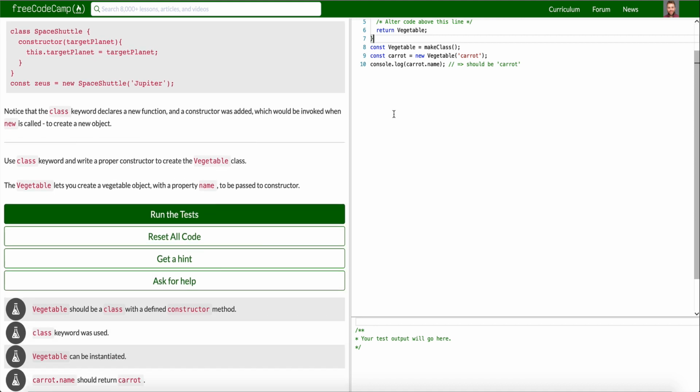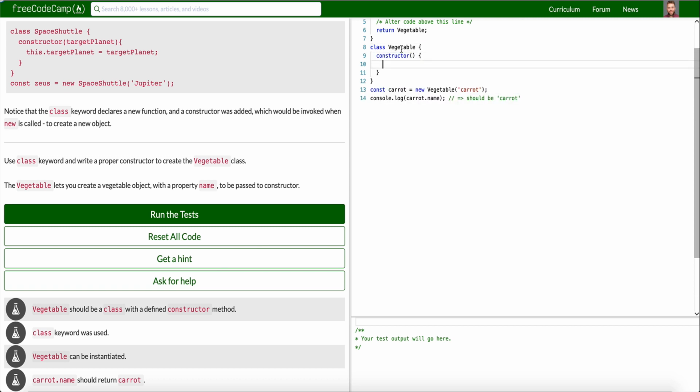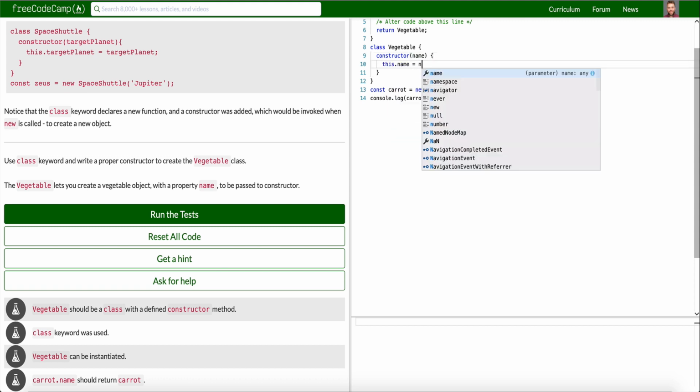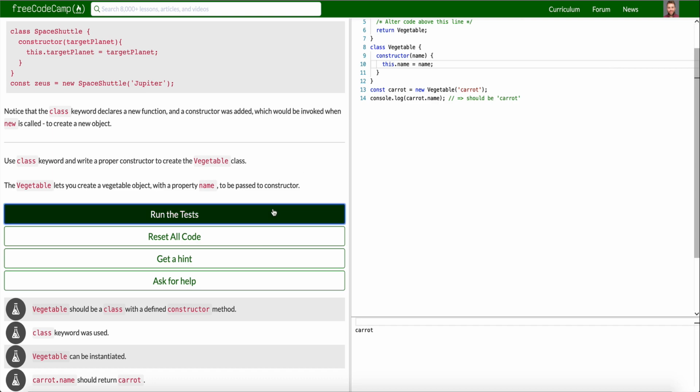Vegetable should be a class defined with a constructor. So we'll say class Vegetable, constructor, name, and we'll say this.name equals name, and then we'll go ahead and run that.